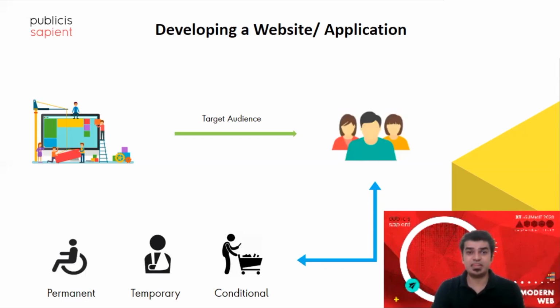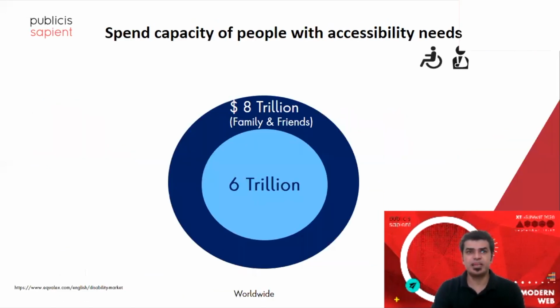These users are struggling to use the web in general, and it should be one of the major priority areas for every online business. Let's have a look at the spending capacity of these accessibility users, so that you can easily understand what market segment you are going to lose, or the market segment you can cover by adopting accessibility seriously. According to the Return on Disability Group research, worldwide, this market is approximately 6 trillion. You can understand how big this market share is. And with the family and friends of these especially abled people, this market share increases to around 8 trillion.